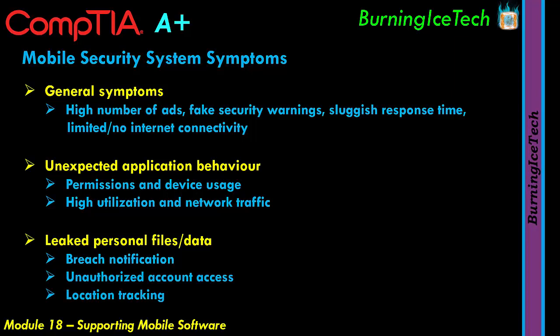I think out of these three I've just mentioned for you guys, the one that you might figure out the quickest is probably unauthorized account access. So if you suddenly get an email from, let's say, Google that says your account has been accessed from a new device or a new location, and you know for a fact you haven't done that, yeah, that might be a bit of a concern. So you're probably going to have to go and change your password and go look at your devices. A bit of a concern.